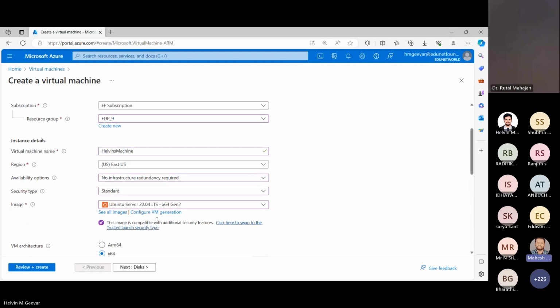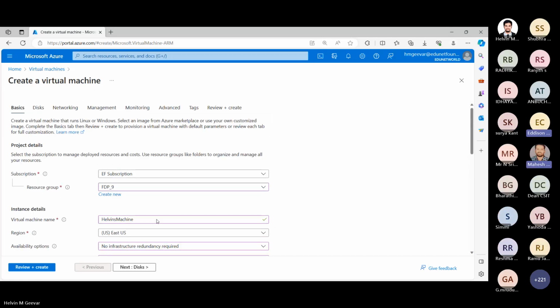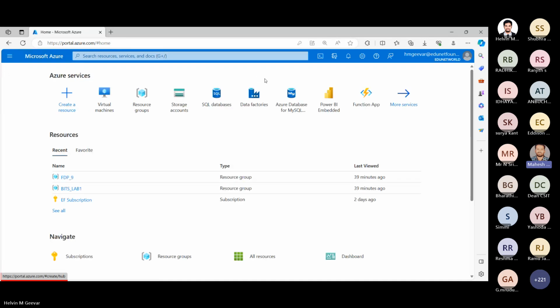In addition, the settings you can change, whatever things you are configuring here, and after configuring also you can change the settings. So the inbound rule means how the way you will be accessing your virtual machine. That rule you need to set up. That is what is called an inbound rule. The inbound rule is nothing but you are allowing multiple IP addresses to access your virtual machine. Got the point? So if I say public inbound ports none, I won't be able to access it from anywhere else.